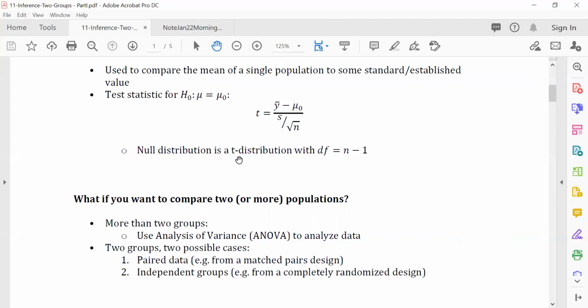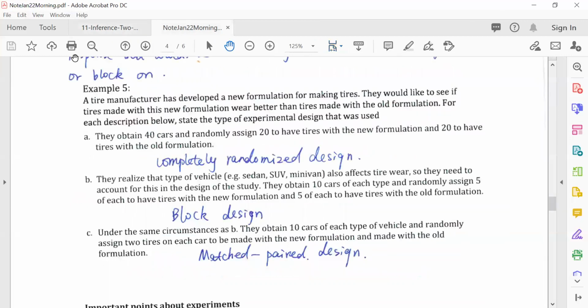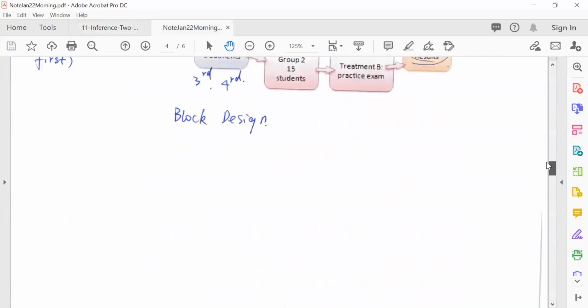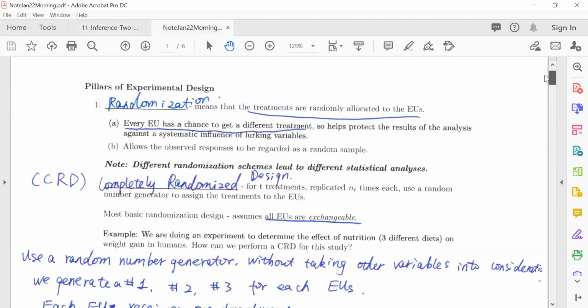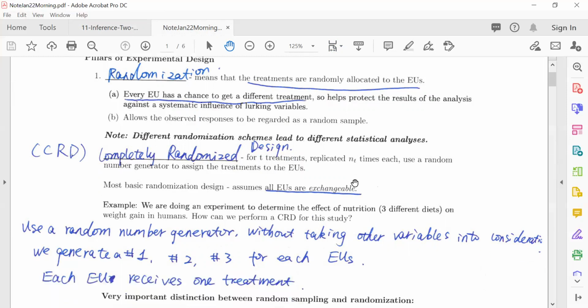Independent groups are data, for example, from a completely randomized design. Again, if we go back to this note, on January the 22nd, a completely randomized design is for T treatments. You have replicated NT times each, and you use a random number generator to assign the treatment to the EUs.